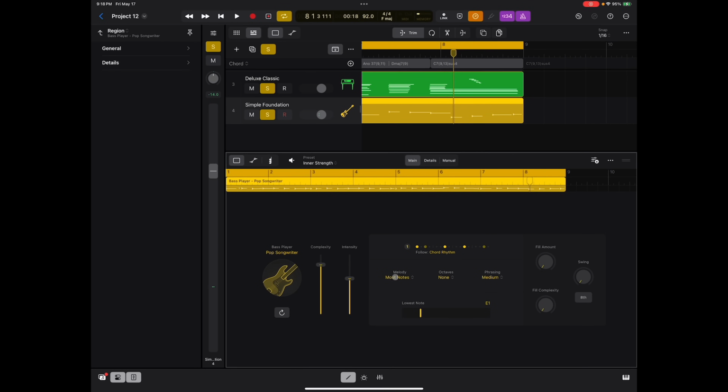Okay, good. So it's starting to mess around with some more parameters. Now it's doing it on an 8th note basis. I'm gonna add some swing to this, but I don't want it to swing in 8th. I want it to swing in 16th. And then I want to add some fills. In gospel and soul, sometimes we want the bass player to have some love, to be able to move around some. So I'm going to adjust the phrasing to be short instead of medium. So I want him to kind of bounce around a little bit. Let's see what he does.